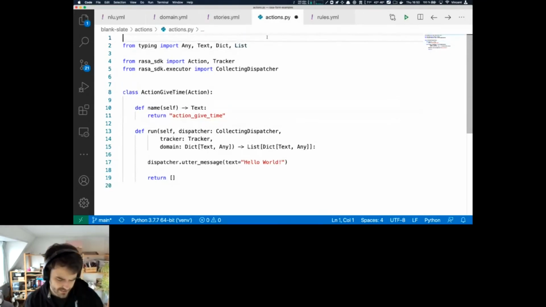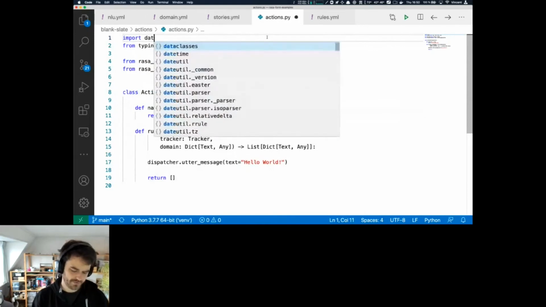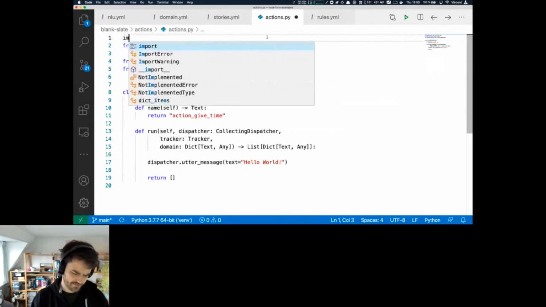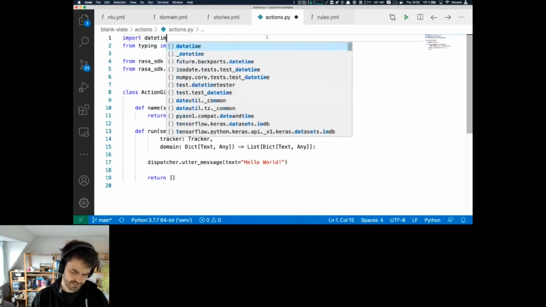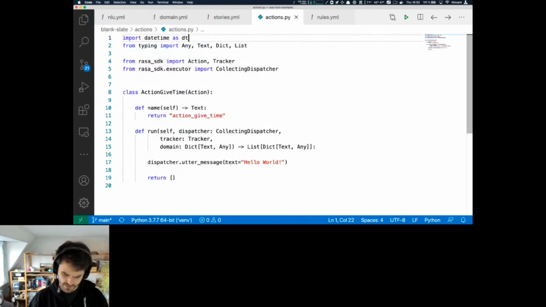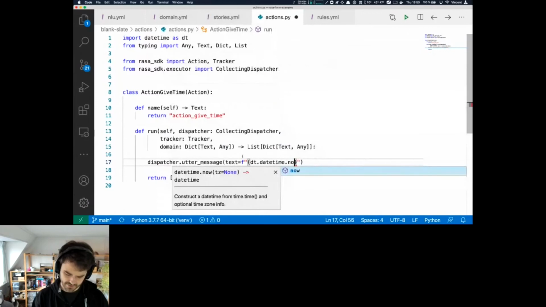Now, though, let's keep things simple. So from datetime import datetime as dt. And then what I should be able to do here is something like just an f-string, dt.datetime.now.